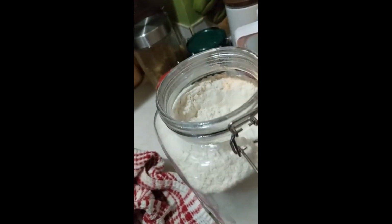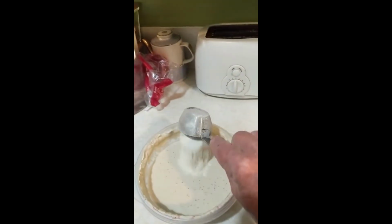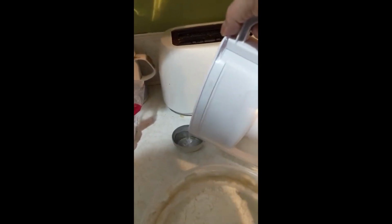Once again, I'll just pour, as soon as I find it, oh there it is. Very simply, take a cup of that and we dump it into there. And then we take some water while trying to hold this thing. Alright. Now I can do this.